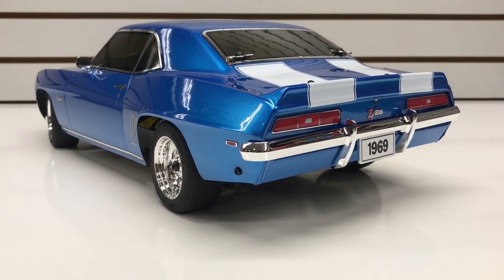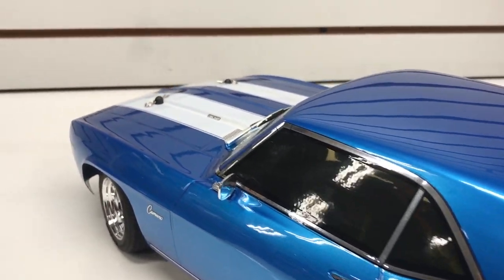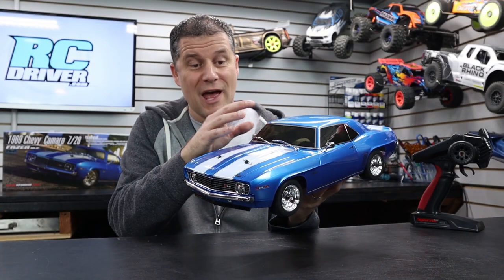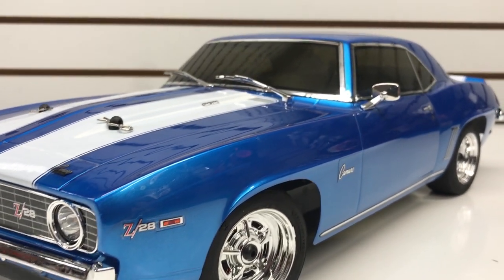Up here onto the hood, we've got the stripes. We even have the 302 logo. Look at those fenders there with the lines on the fenders. They just look fantastic. Same in the rear. They've got those body lines down. The chrome around the windows bumps up the scale factor in my book. They applied the window decals really nice. It's a tinted window, so it is clear behind there.